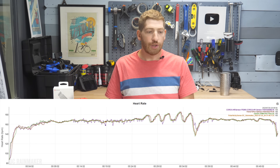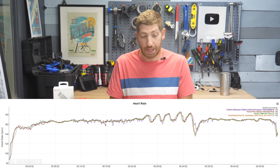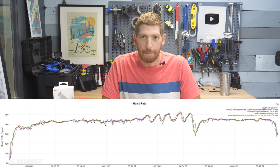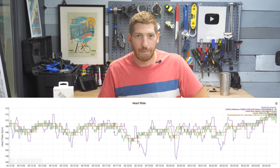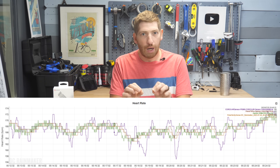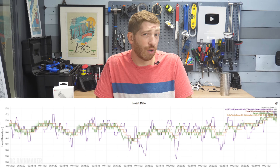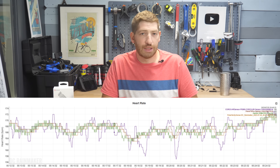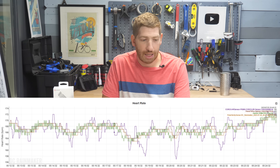Next is a run — the first part is steady state, then five really hard intensity sprints, then more steady state. Overall on the intervals the Coros HR sensor in purple is pretty much on. On the very last interval it tumbles a bit. But zooming in on the steady state portion, you'll notice the HR sensor is wobbling up and down about 10 beats per minute — above, then below, then above — on super flat pancake asphalt ground. That's not very stable, and I don't know why. I've seen that on other optical heart rate sensors and rarely do companies manage to solve it long term. Hopefully Coros can solve this.